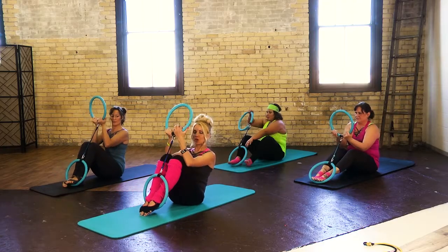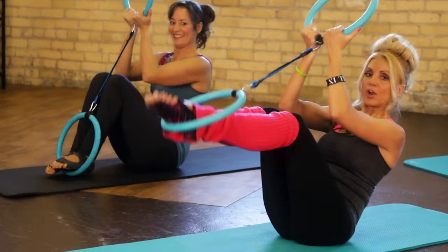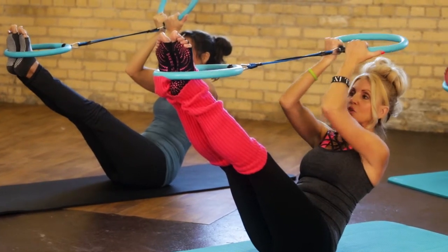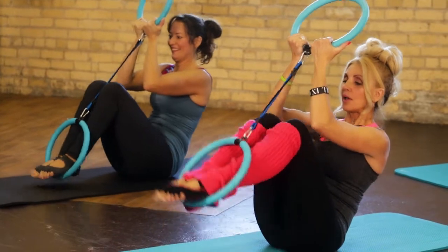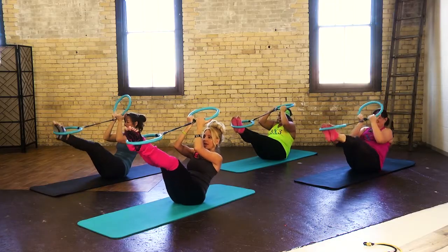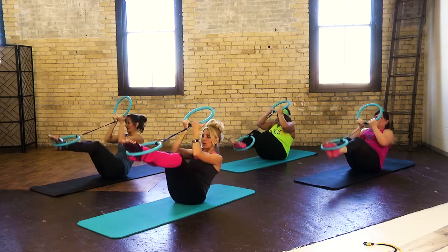So go ahead and bring your toes in and I'll show you how that works. This resist, throw your rings over your head and up. See how that resist is holding your body in place. So use that, pull it back, arms are over the head. Tippy toes forward, lift it up and lock the legs. Lock the legs and a little tiny pump right on the bottom ring.